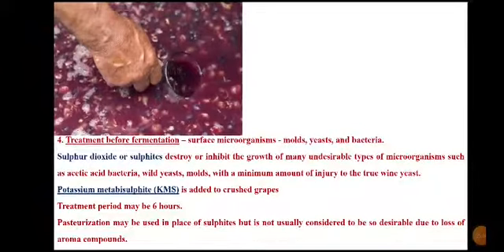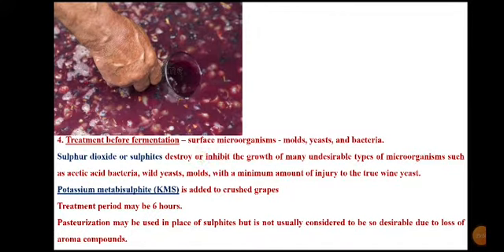After the preparation of this grape juice, the next step is the treatment before fermentation. The treatment which is given before fermentation is always sterilization. That means the process to make the fermentation raw material free from contaminants like molds, yeast, and bacteria, which are predominantly present on the grape berries.